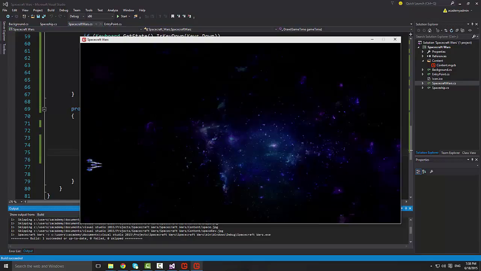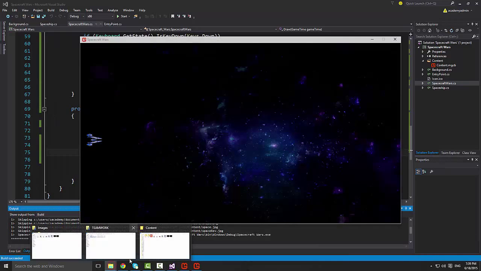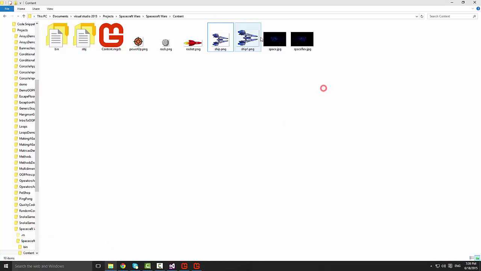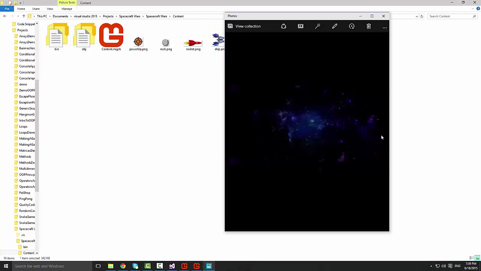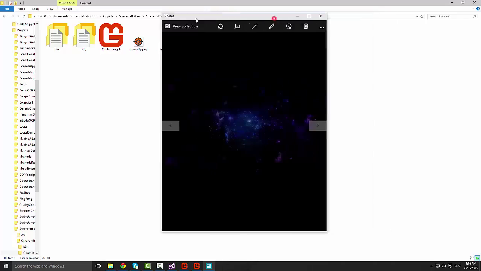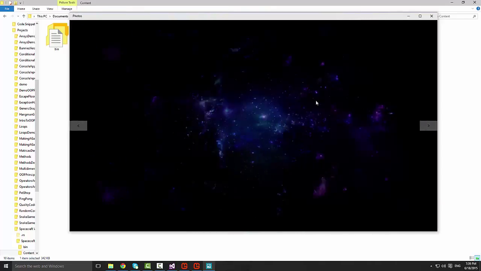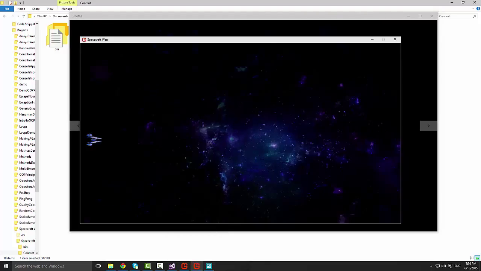All right, here we are. This is the background. If you see, we have a slight, so where is my image? Let me remove all of these. So this is my image of the space, and as you can see, it's pretty well centered. It's pretty well centered, but in my game it's slightly off.